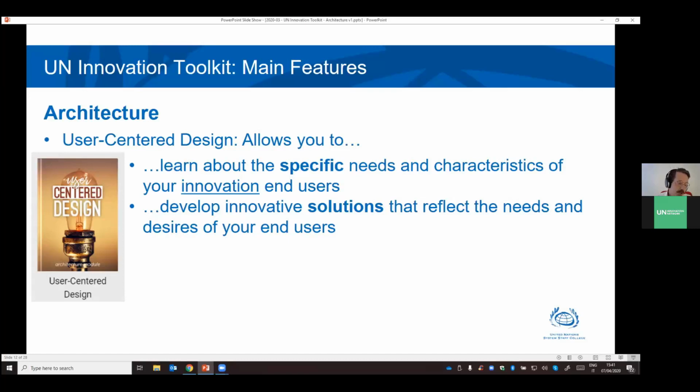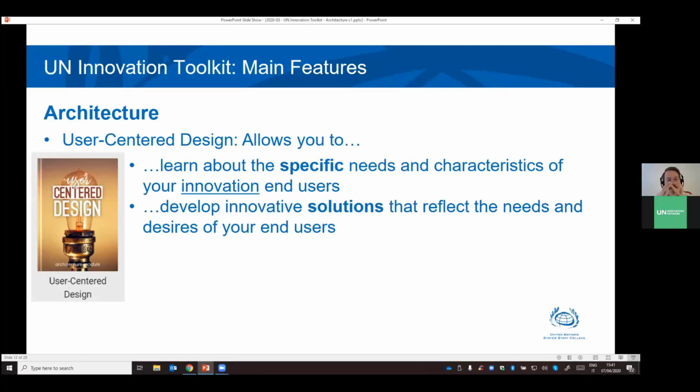There are a huge amount of tools online. There's a huge amount of literature and information online around user-centered design. However, one of the beauties of the toolkit is that it brings the discussion within this tool down to the scope of innovation.